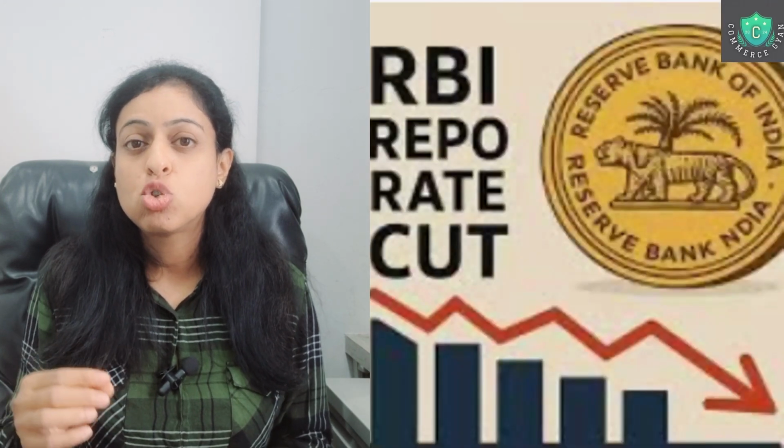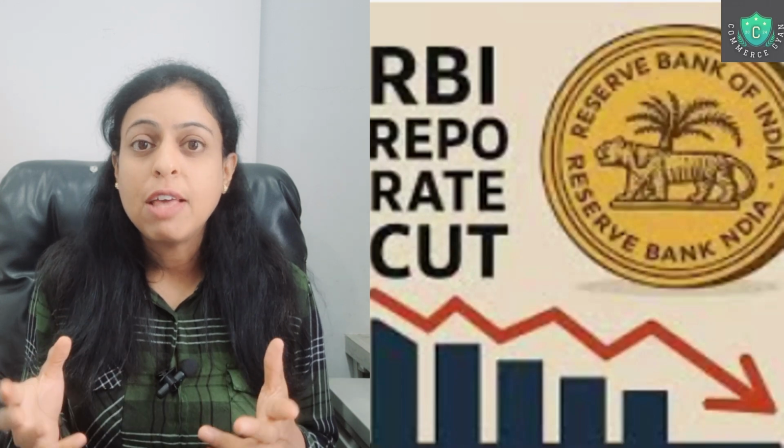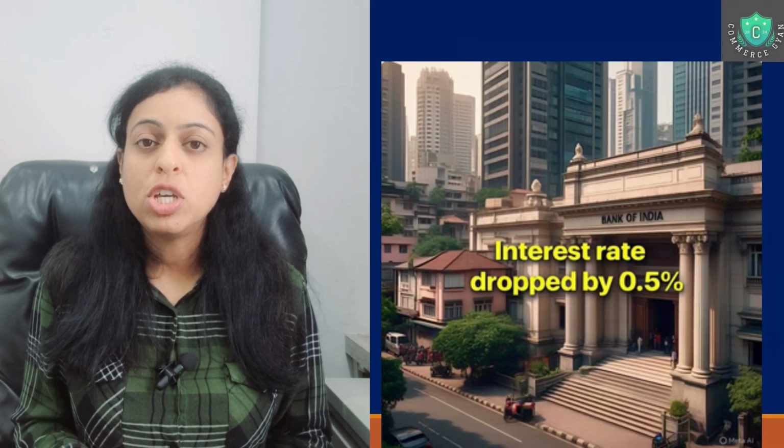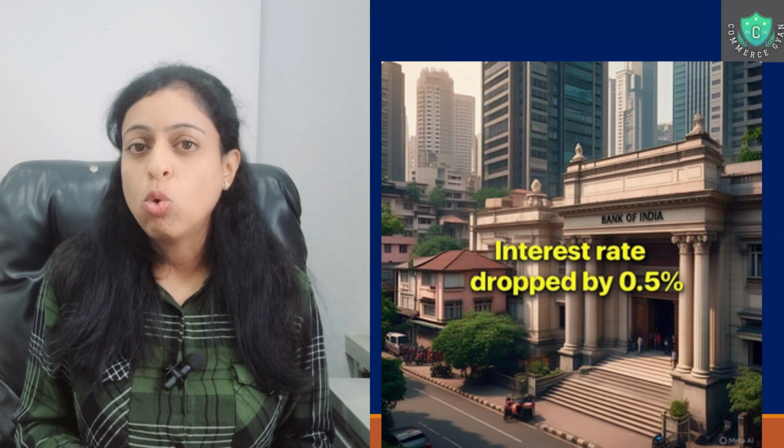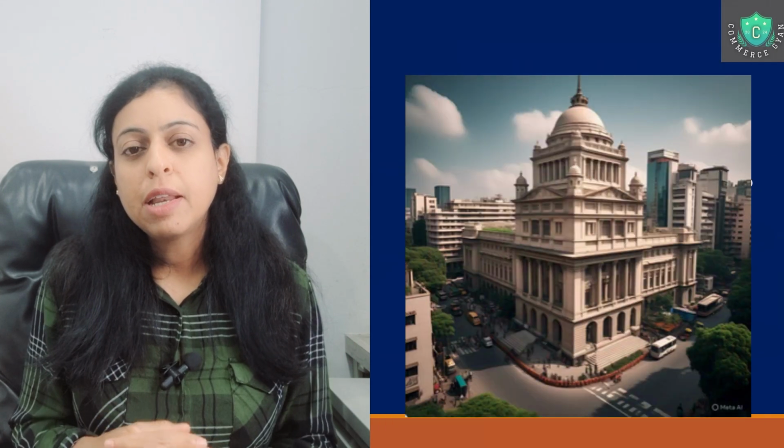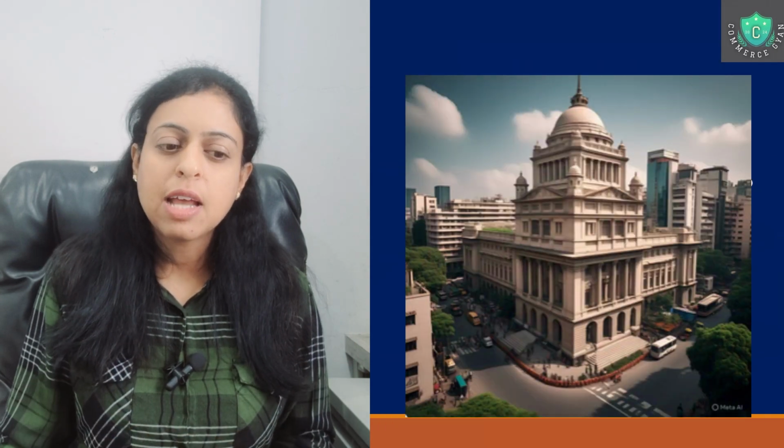So it's expected that this change may be up to nearly 0.50 basis points. In simple terms, you can say the change could be nearly 0.5 percentage. That means the interest will be reduced by 0.5. So this RBI repo rate cut, what exactly is this RBI repo rate cut?